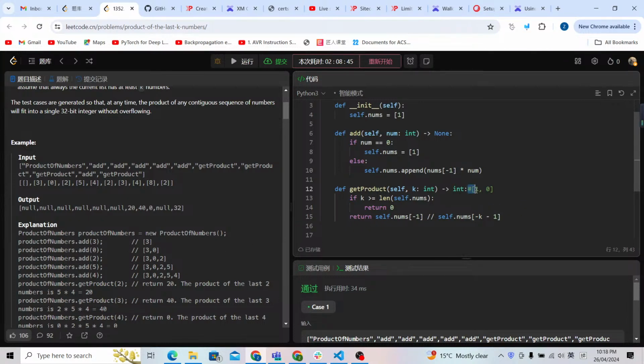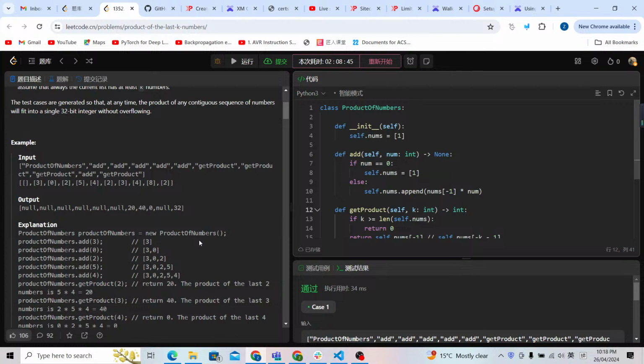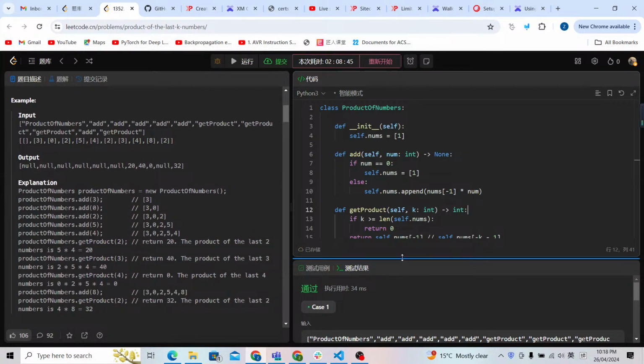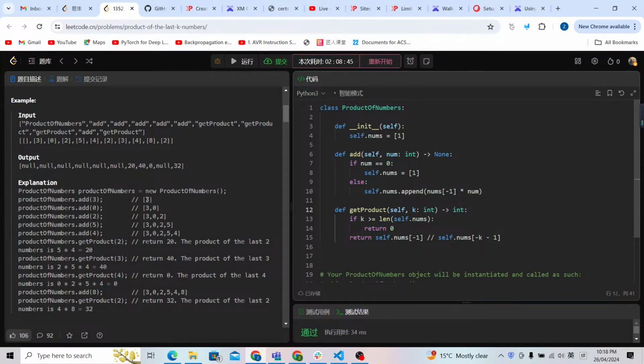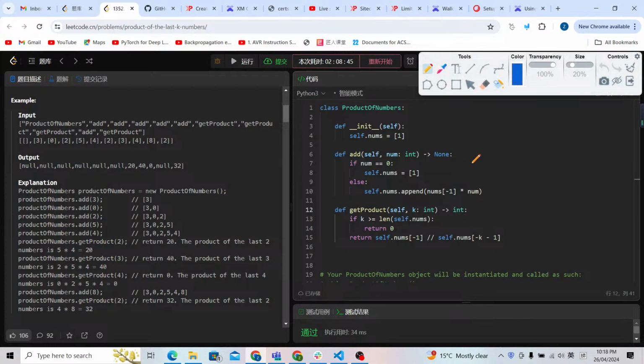So we're gonna try an example. We're gonna try example 1. From the beginning, we're gonna put 3 inside the result. So inside our array, we put 3 inside, and then we find a 0. Because we're gonna add the 0 inside, what are we gonna do? We will ignore this 3 because it doesn't matter. So we're gonna set the array to be 1. What's gonna be the next? The next, we're gonna add 2. So the result would be 1 and 2.